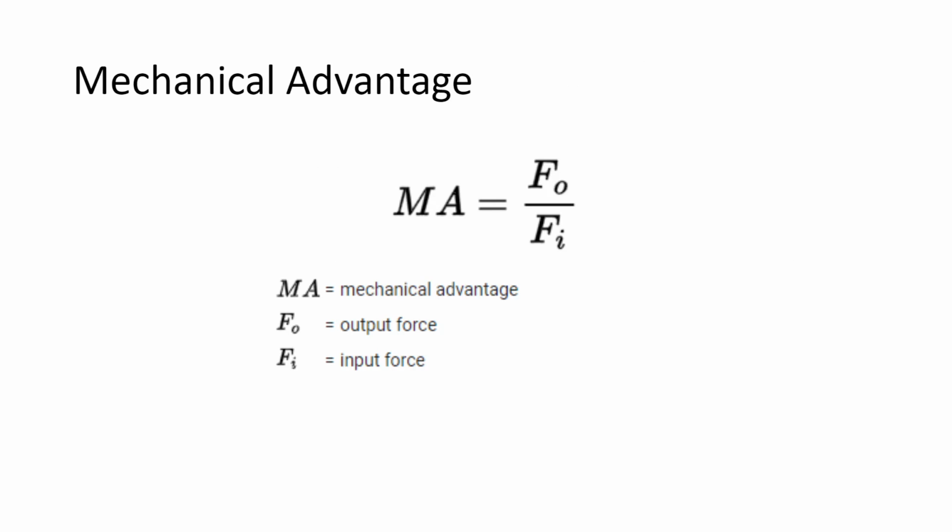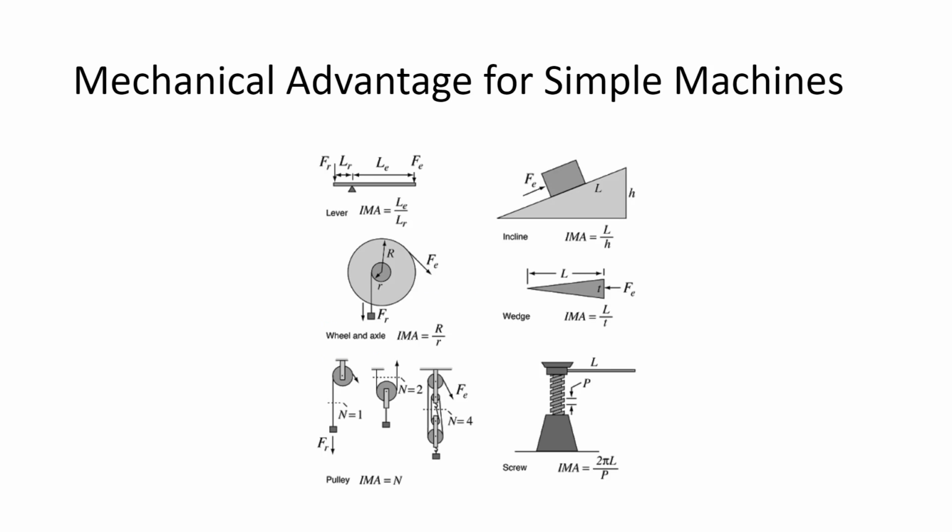But nonetheless, your mechanical advantage, your true mechanical advantage, is calculated using your output force over your input force. And so you'll know if it's greater than 1, you experience some kind of an amplification or an advantage using a tool. And if it's less than 1, then you actually suffered and had to work harder than if you would have just applied the force directly to whatever it was that you're applying a force to.